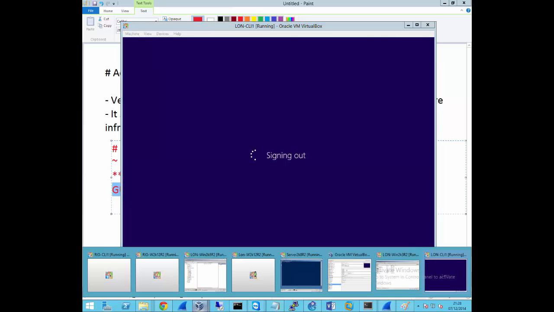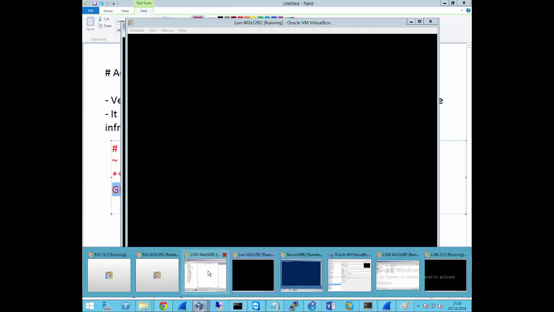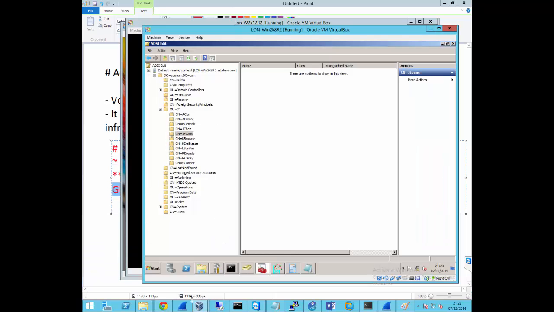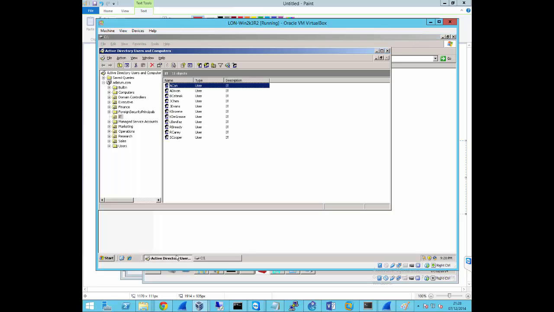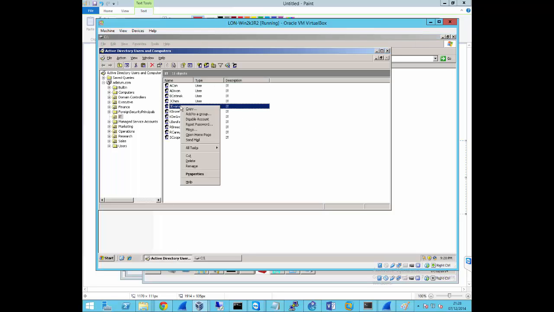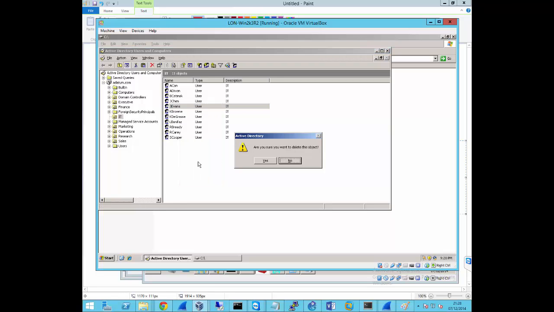So what happens if I go back to my domain controller, the 2008 one, or let's go back to the 2003 one, and look for our user J Evans, and I go delete. Again, we have 3 domain controllers in this domain. David, just quick question. So you are trying to replicate between 2003 and 2008, right? Yeah, the Active Directory records.